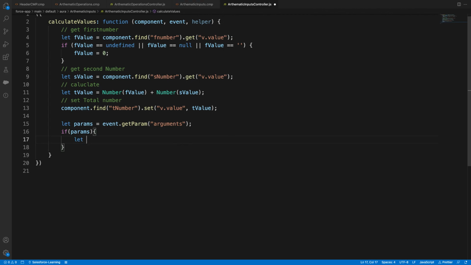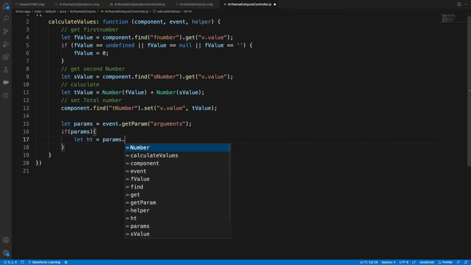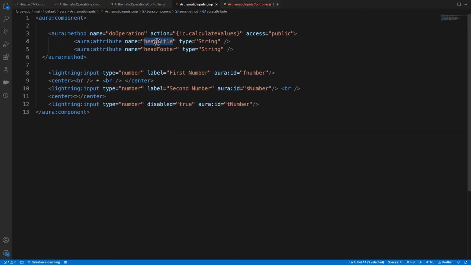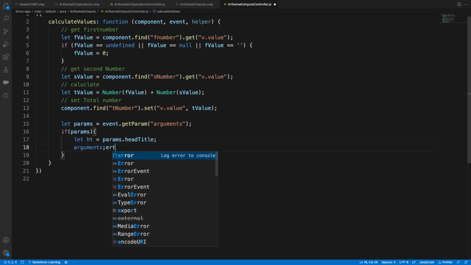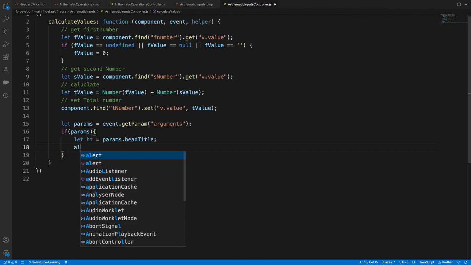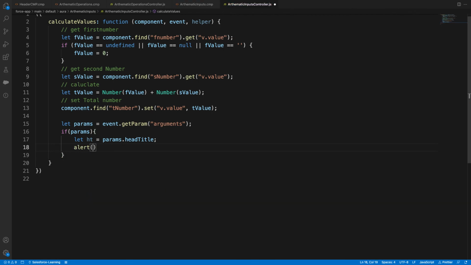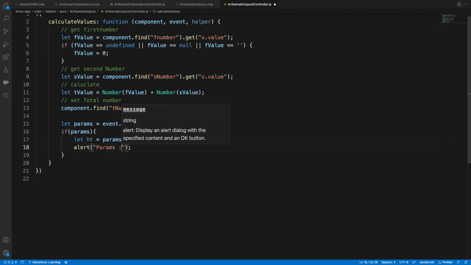Then let ht equal to params dot, what is your parameter name? headTitle.